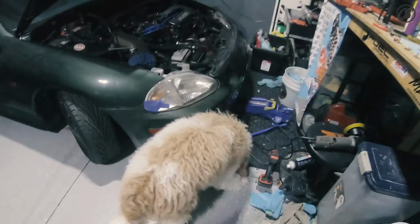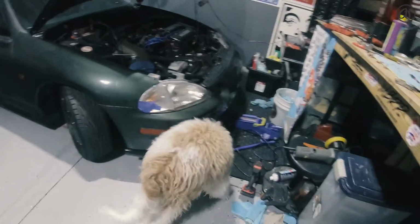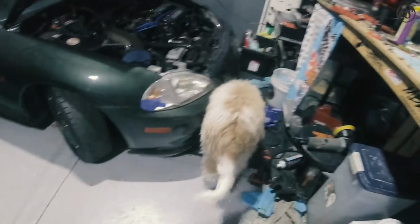All right, we're back. We're back with Vader. He's scrounging for dog food that I think dropped down on the floor. But it's Monday. I think my lens is a little schmutzy here.